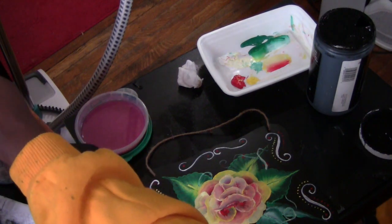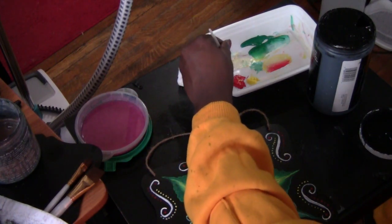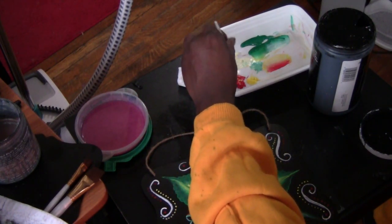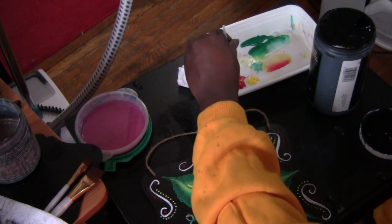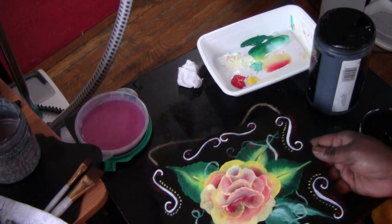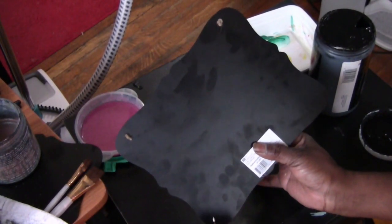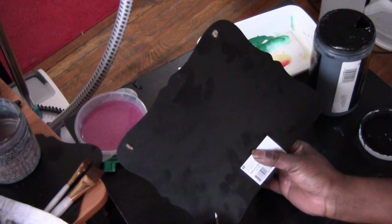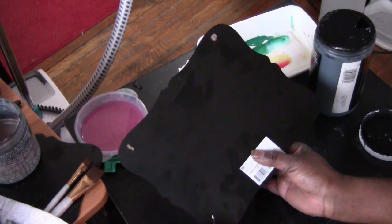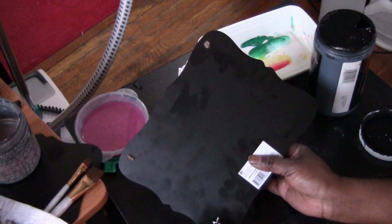And basically that's it. I don't really have to do anything else to this but to put my name on it, really. And if you don't want to sign your name on the actual artwork itself, that's also fine. Then you can just sign it on the back. Essentially, this is going to dry in a few minutes. I'll just turn it around here. Get me a spot that's pretty dry. I think you guys can see that. I'll just quickly put my initials on it here.